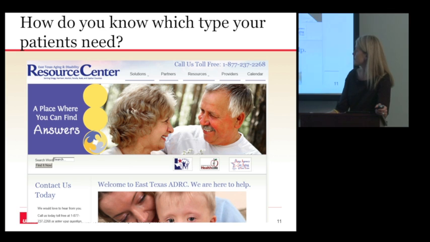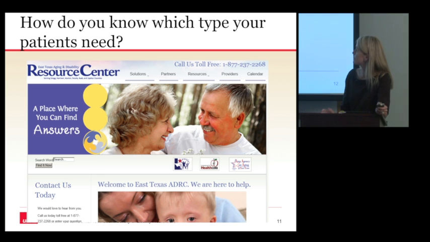This is the homepage of the one called East Texas, but it actually doesn't correlate with our areas in the GEC. But there are these targeted resource centers, and they have links on them for help. Every single one is a .org and usually has a little bit of a different feel to it, and you're supposed to be able to find resources with them.